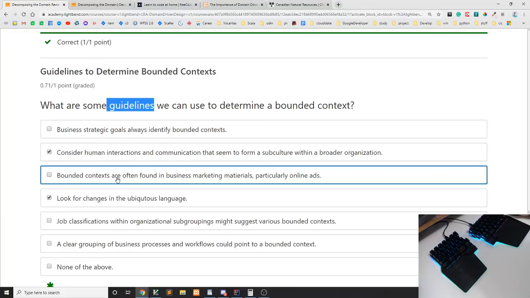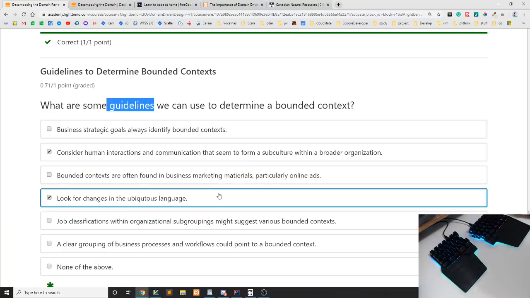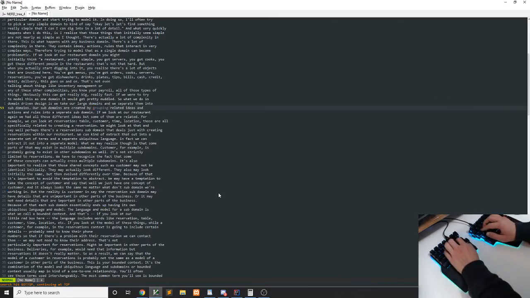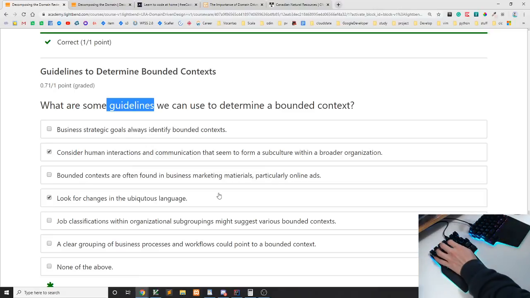Bounded contexts are often found in business marketing materials, particularly online ads.